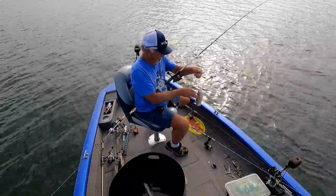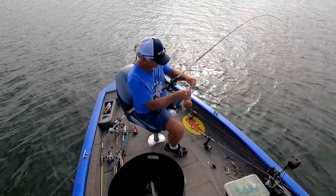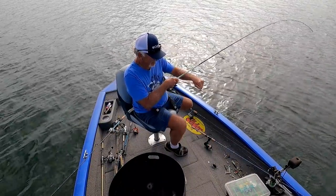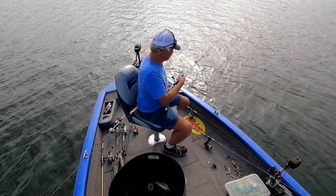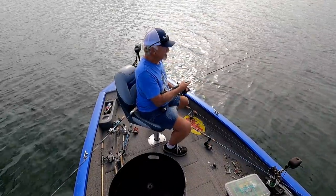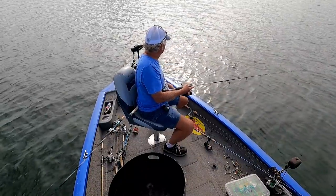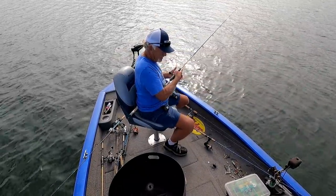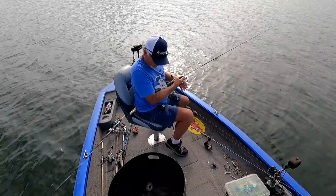That's on the old white G. Charlie Brewer, 1.5 inches. Tennessee shad color. Drop back down. Never caught two. Oh, we caught two. There's something there too. They way down here on 44 foot of water. Where they at?